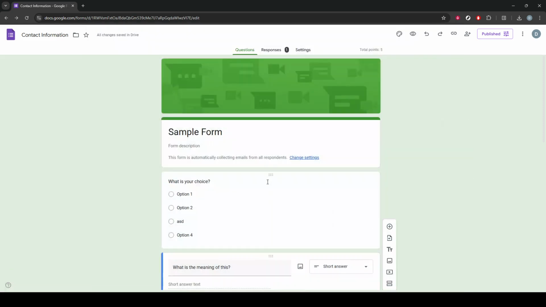At this point, your Google form has been converted into a PDF file and saved locally. You can open the PDF to verify it looks correct before you share it or attach it to an email. If the formatting is not what you expected, return to the form, adjust what you need, and repeat the same print to PDF process. And that is all there is to it.